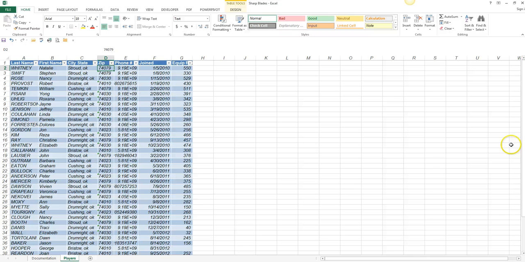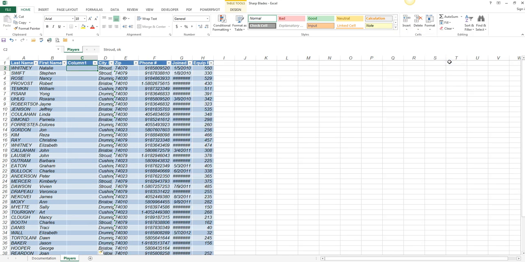Select cell C2. Okay, there's C, there's 2. And then insert a table column to the left. Now remember, we just did this. On the Home tab, go over to the Cells group, click the down-pointing arrow and Insert, and we want Table Column to the Left, right there. You should know how to do that because they just taught you in the last section, so make sure you can do that on your own because you'll be doing it in your homework.